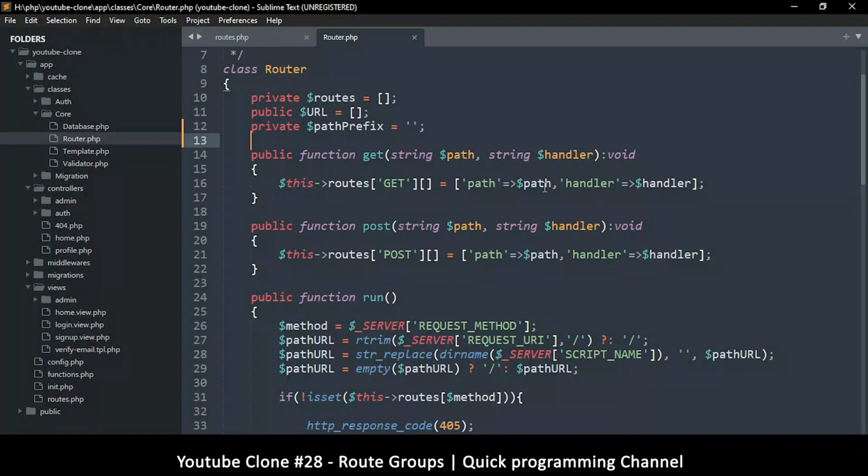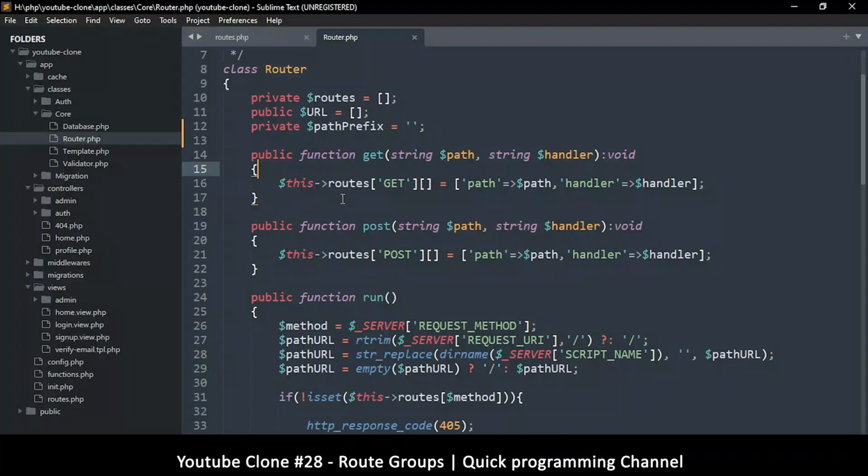Now with all these routes, before we save a path, we have to append this prefix here because it's a prefix, so we have to append it. So path is path right here.